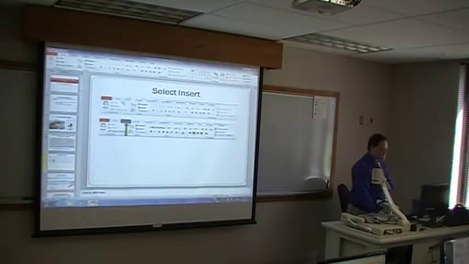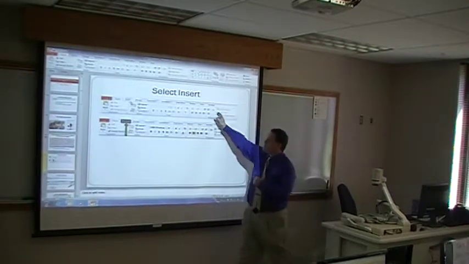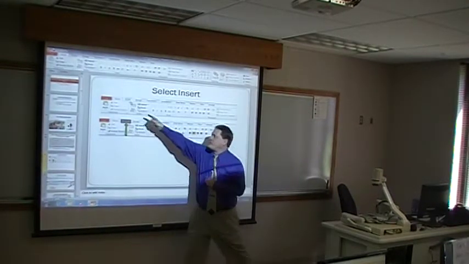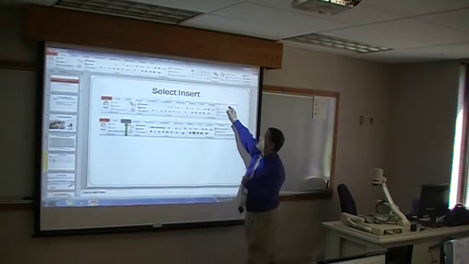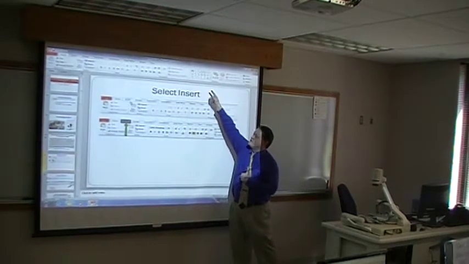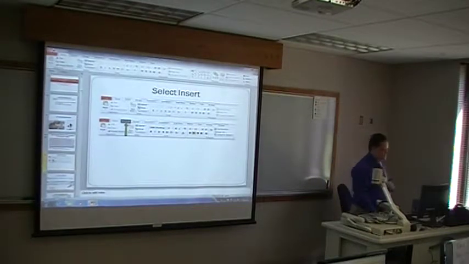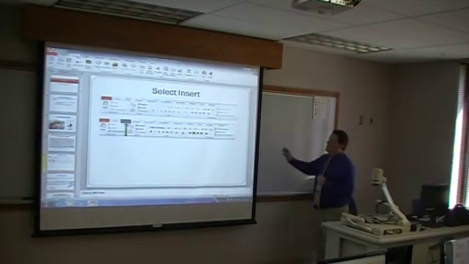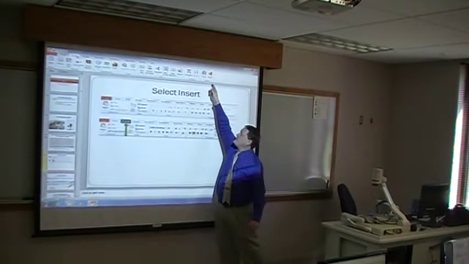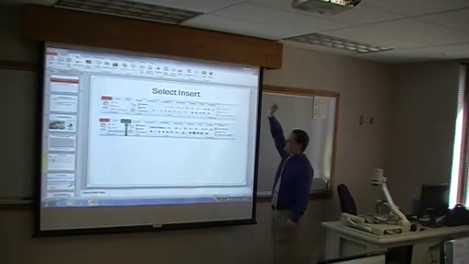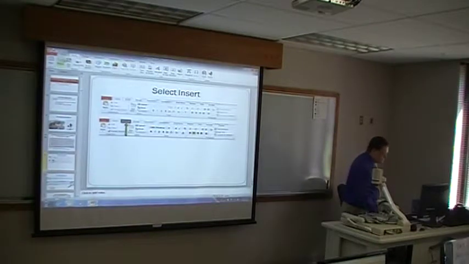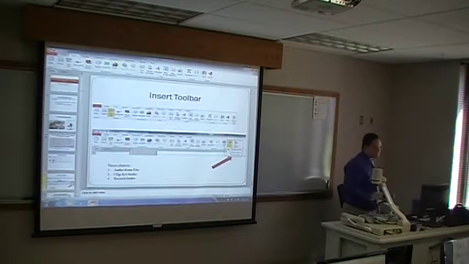You notice this is the Home toolbar right here. See, the little tab is on Home, and you can see above I'm still on the Home toolbar. And the first thing to do to insert sound is to go to the Insert tab. Notice how my toolbar now looks a little bit different. It has a little audio icon on there.